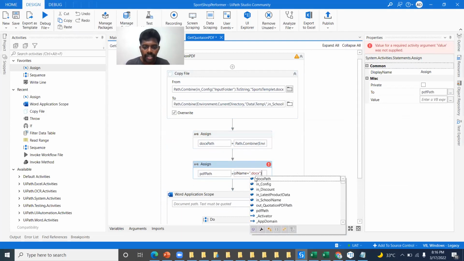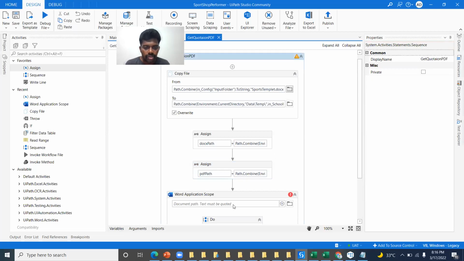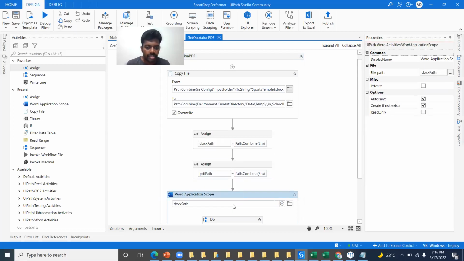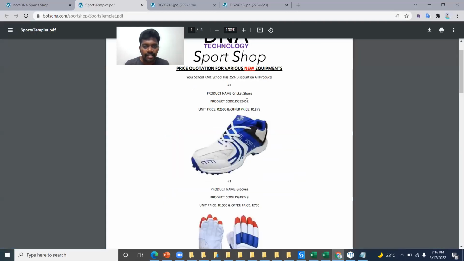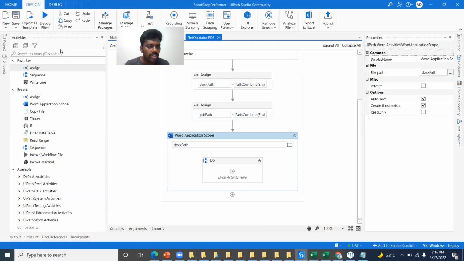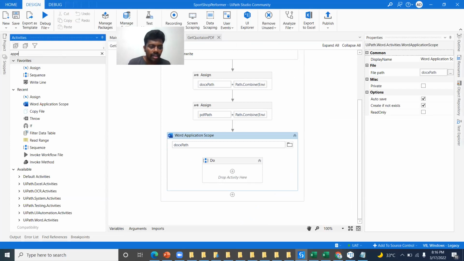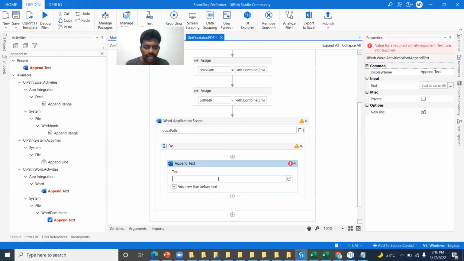Same thing I'm copying here, but using the PDF. Okay, so docx path in the Word application scope. What is the first thing we have to do? The first thing here, if you see, we have to write this kind of dynamic text. So use the append text, Word application scope, append text.